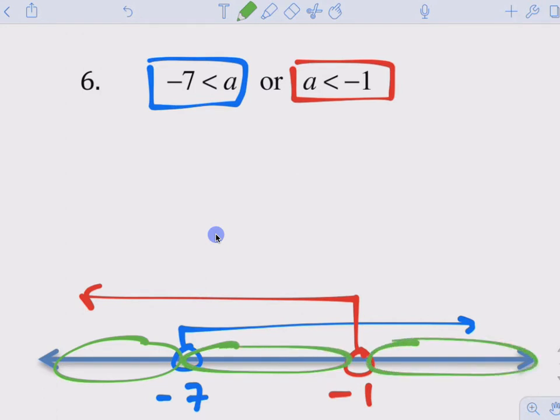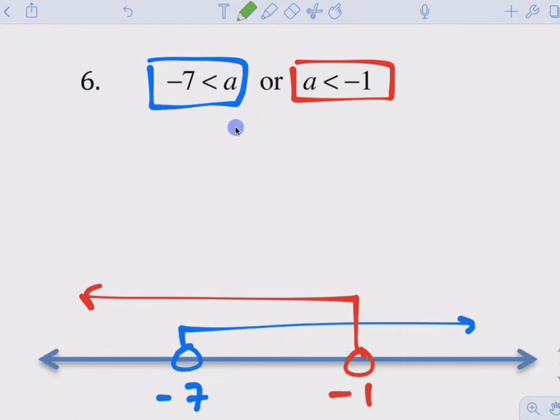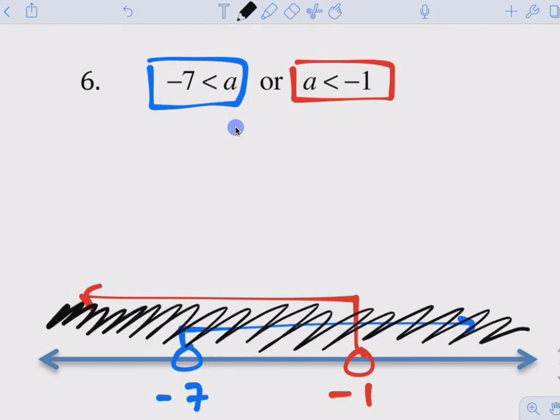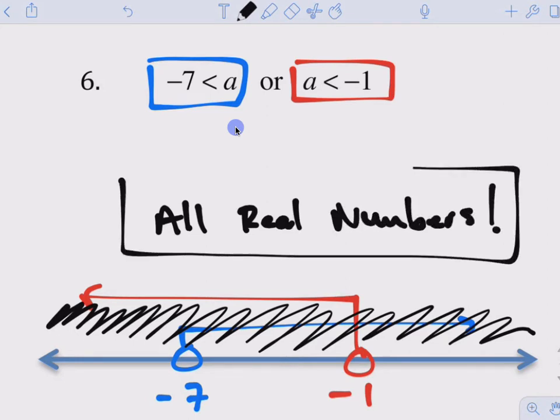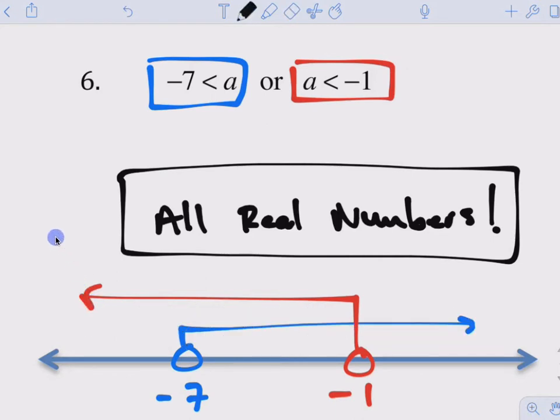So that means every single number is a solution because every single number makes at least one of these true. And so in this situation, for our solution set, you could shade the entire number line if you want, going on and on and on forever and ever. And the most important thing is to write that all real numbers are going to be solutions in this case. So this is another interesting example. I shaded the number line here to show that it was all real numbers. This is the one time when, if you would like, you don't have to shade your solution set because it is implied by the statement, all real numbers. Every other time, I would really, really, really shade it too.